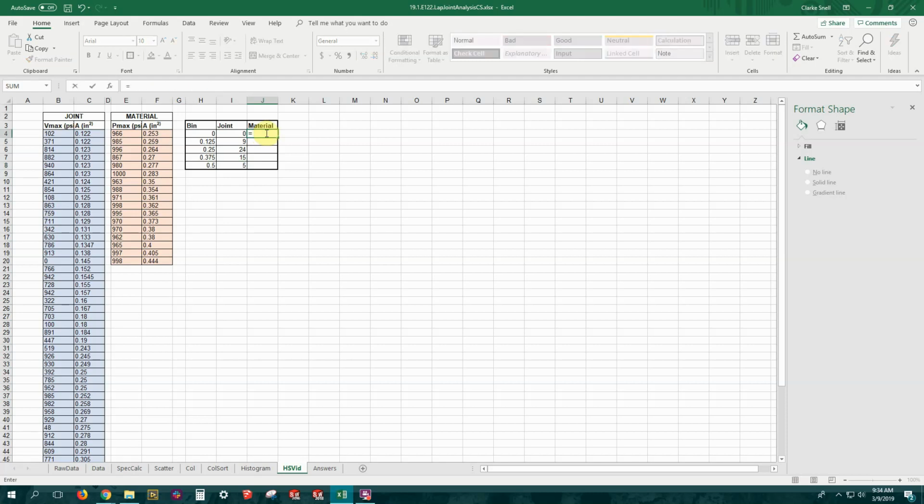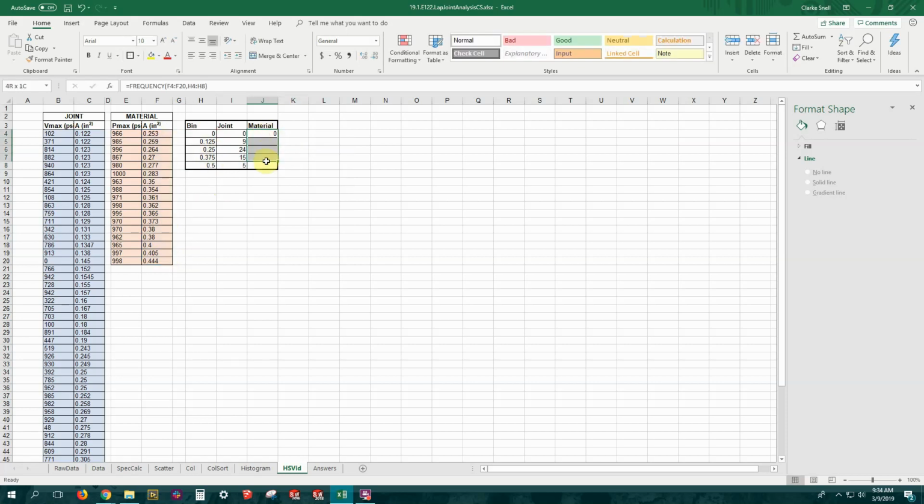And for materials, equals frequency, material data, comma, bin data, enter, select the cell, hit F2 for editing. I'm assuming that's the same preset in yours. If not, you'll have to figure out what it is. Actually not.